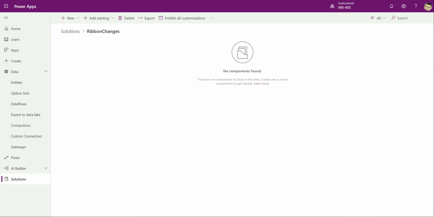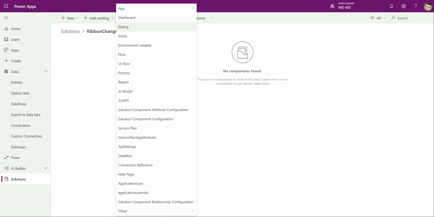And the reason we do this is so that when we're performing the ribbon updates and changes, we're not having to wait a long time for the changes to be both exported out and imported in. We're just including the entities that we want to customize. So typically, if you're working with larger solutions, you might start to see speed problems if you are doing complex or simple ribbon amends in the future.